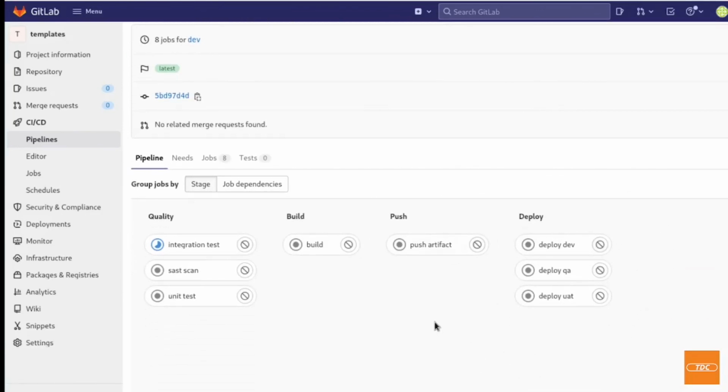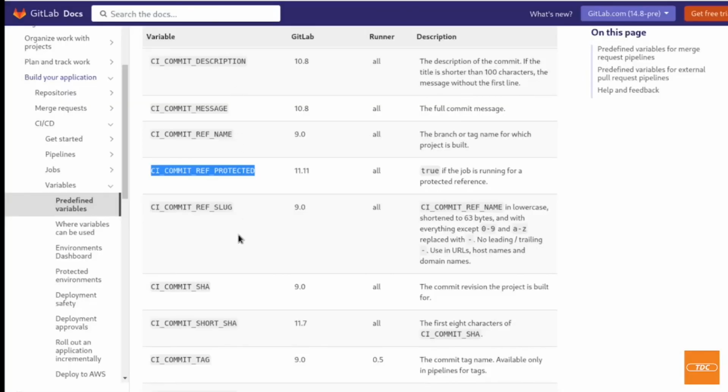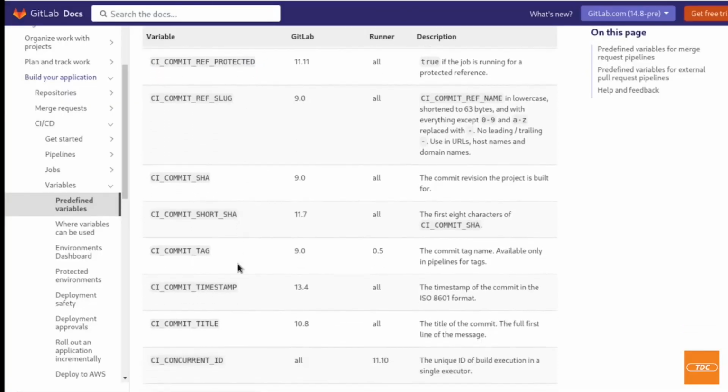This was just a very brief introduction into rules and how you can apply them, a little bit about the needs keyword. Keep in mind when you use needs and rules, keep in mind the dependencies, that you don't break them. This will give you errors. Keep in mind that when you use rules, the order of evaluation is important, and take a look at the predefined variables. They are extremely useful. There's a lot of things you can derive out of them.